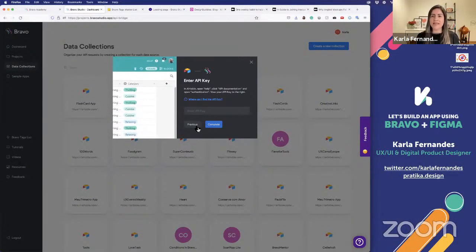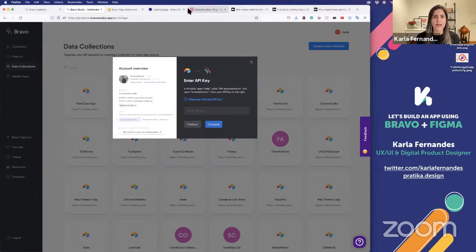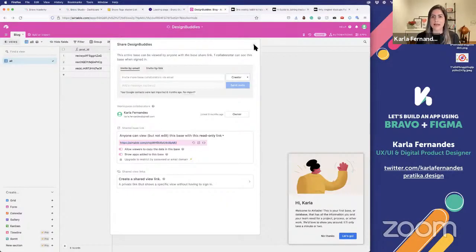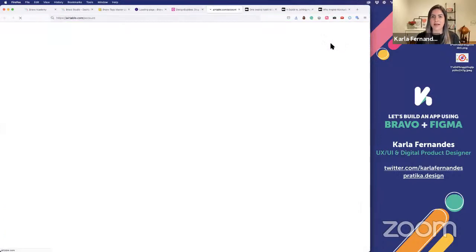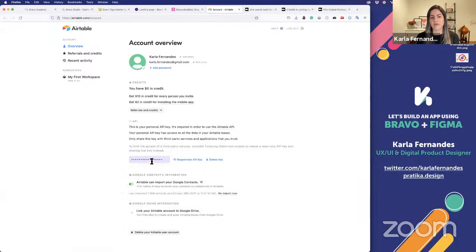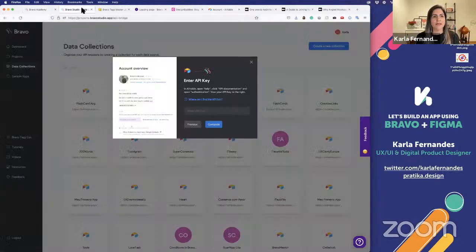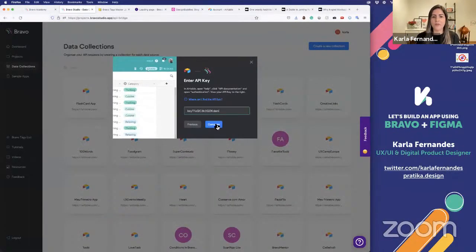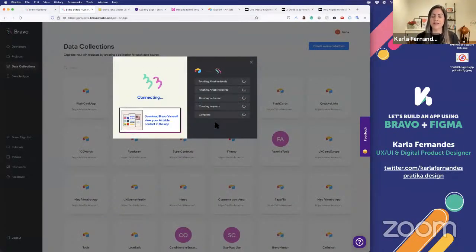It will request the API key. So I am coming here, to my account. In my account, you have this generate API key button when you use it the first time. Afterwards, you can always regenerate API keys. Since this is not the account I use for my products, it's totally fine for it to be visible, but this is not a key that you give to everybody. So I will put it here now and complete.